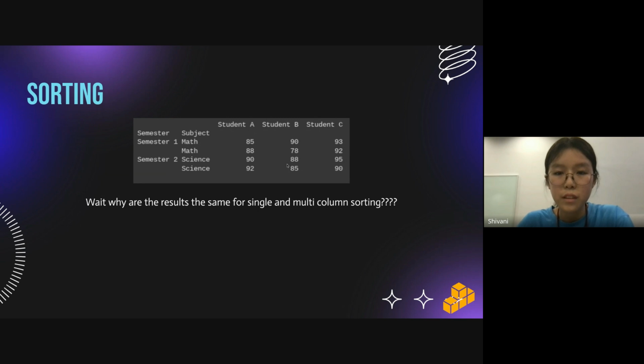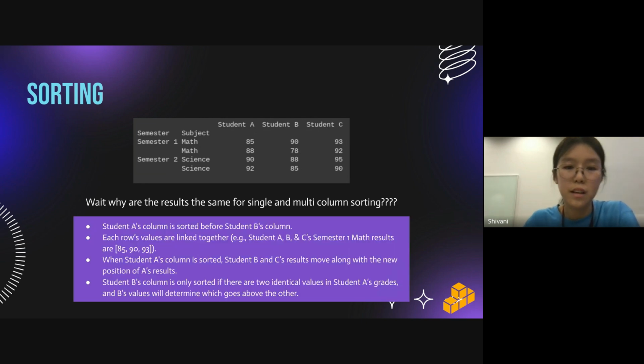Thus, only when there are two exact same values within student A's column, for example, if this wasn't 90, this was 88, then it will go to student B's column and use these two values to see which one should be placed on top of the other. And this is just the point form of the explanation.